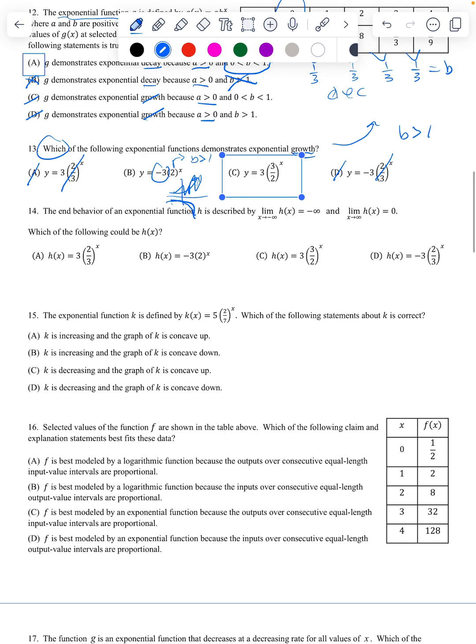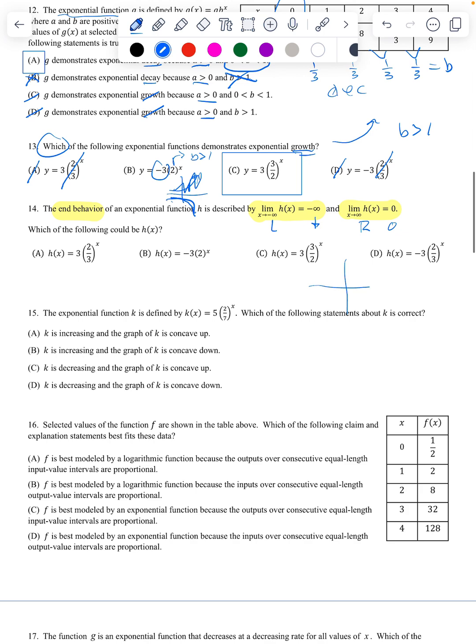All right, here we go. End behavior. We always need to know about this from the beginning of the year. Here it's telling you what? Well, as x goes to negative infinity, the left end, this means it is going down. And when x is going to positive infinity, that's describing the right end, and that one's approaching 0. So if you sketched yourself a graph where the left end is going down, exponential, and the right end's going to 0, it would look like that. And in order to look like that, it has to have a negative A. So that means C is out and A is out because it has to have a negative A value.